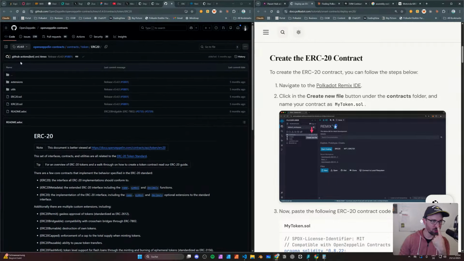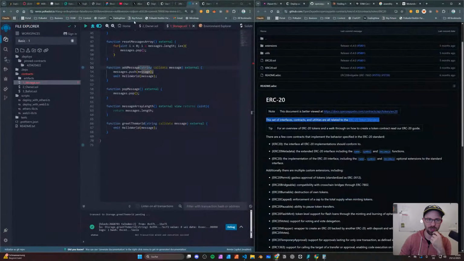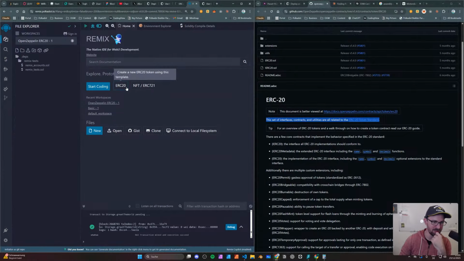Okay, so what do we have here? OpenZeppelin is providing these audited and standardized smart contracts, a set of interfaces, contracts, and utilities related to ERC. What happens when we open Remix and go to the start? ERC20, look at this, beautiful.